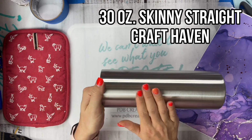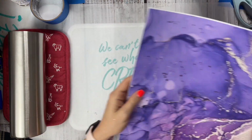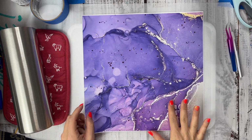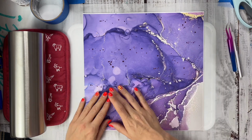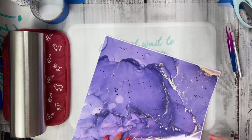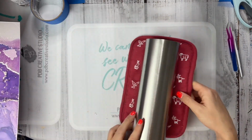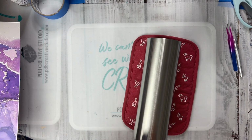We're starting with a fully prepped and sanded 30-ounce skinny straight from Craft Haven. This is my favorite style from them. And we're going to be using this kind of alcohol ink looking patterned vinyl for our design. I like this because it all flows together, but it's really unique and kind of dimensional and just really pretty. So we're going to start off by doing a half wrap on our cup with this vinyl.